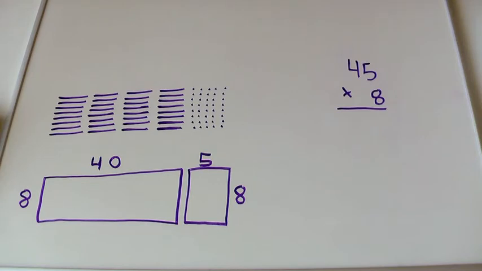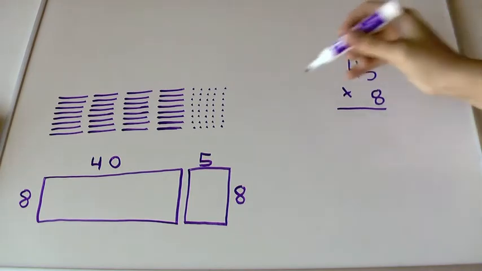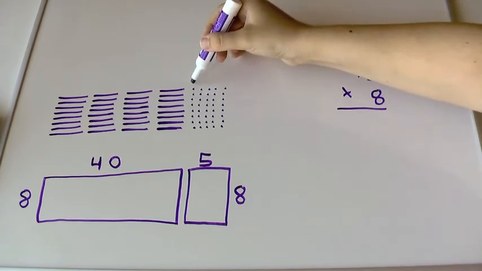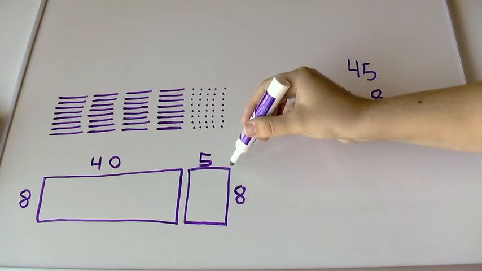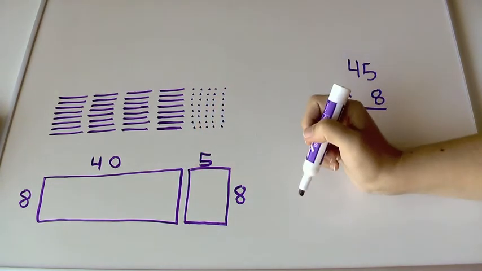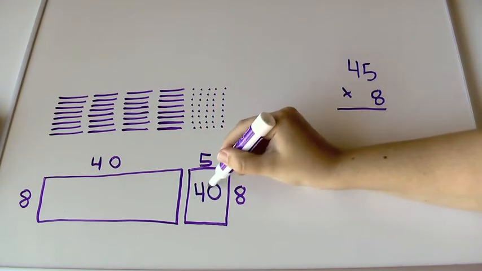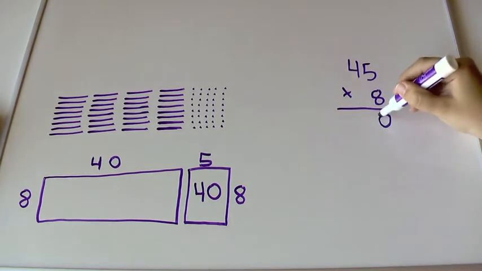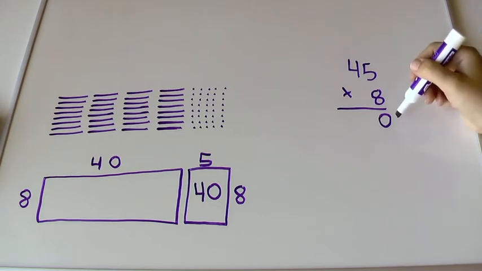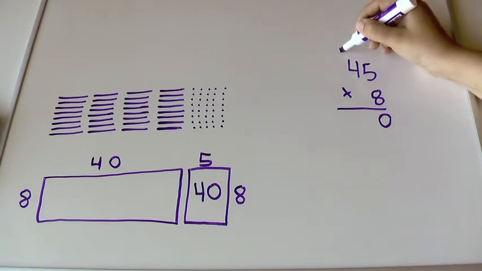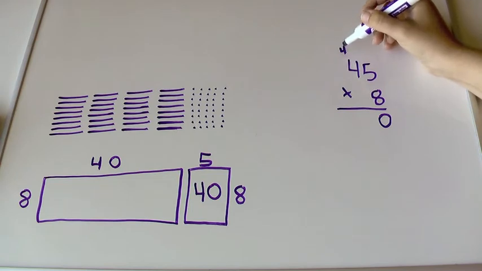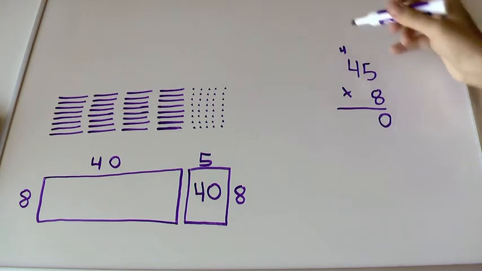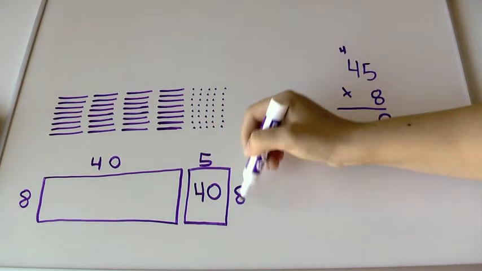So first thing we do is 8 times 5. So that is 8 here times 5 across. Or if you're looking at this one, 8 up, 5 across. And that is 40. And in fact, I'm just going to label it 40. And so we put down our 0 because we have 0 ones. And we have 4 tens that we're just going to keep in mind right now, but we're not going to put it down in our answer yet. So there is our 0 ones and our 4 tens for the 5 times 8.